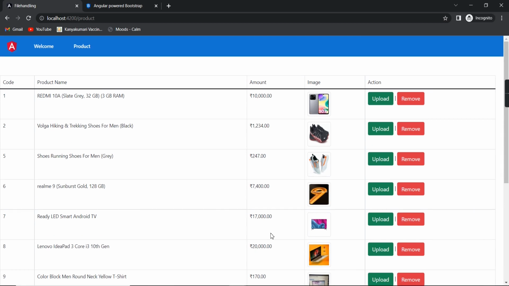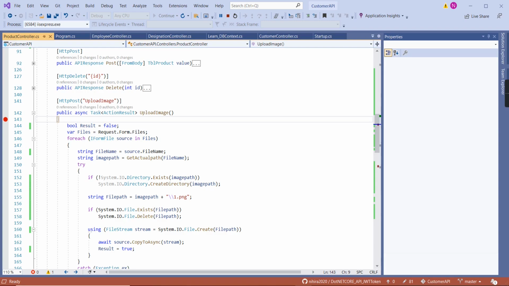So as of now, I just explained with an image only. If you want to continue with a different kind of files like Excel or Word files, PDF also we can follow the same way. Might be you have the doubts like actually I'm hard coding this the file name, so that also we can pass it from our code itself. So actually I pass the product code. Instead of that, if you want give some file name also you can pass it. So after getting the file, whatever logic you want, that you're supposed to handle from our API side itself.